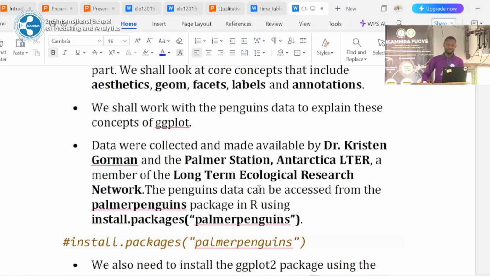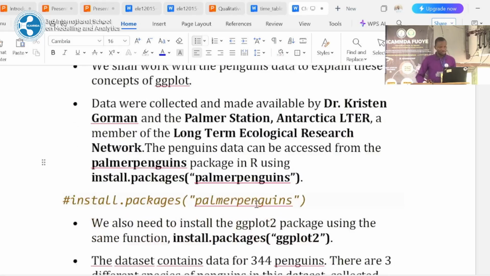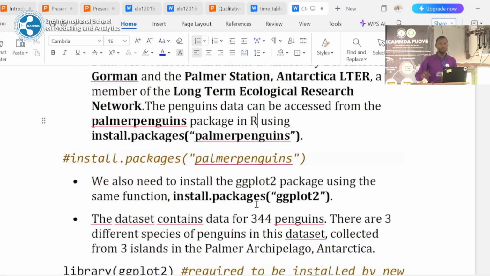The penguins data can be accessed from the palmerpenguins package in R, which is the reason I said we should download the package yesterday. So, how many of us have installed the palmerpenguins package? I've installed it. If you have not installed the package, please, we can install it now.